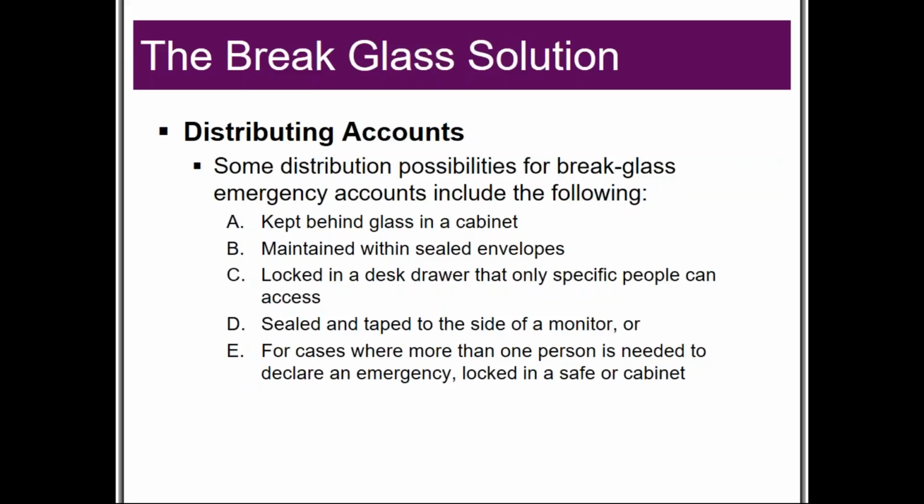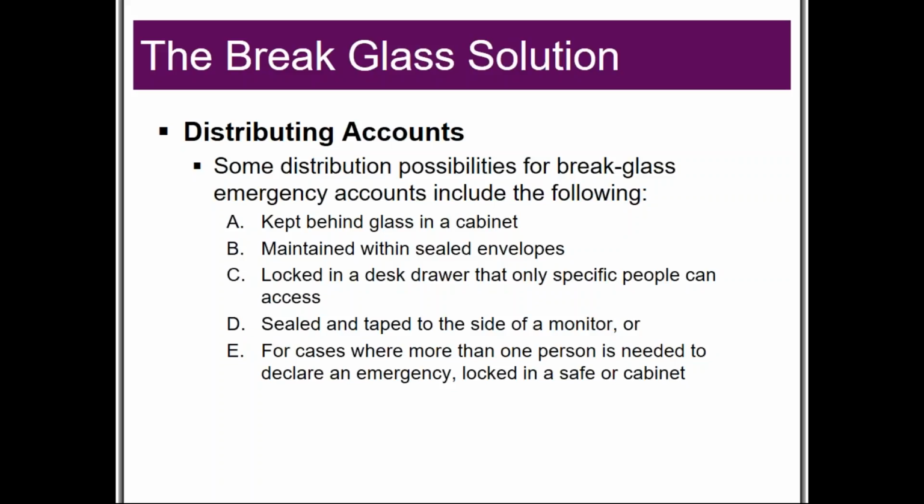So the first one I have is kept behind glass in the cabinet. You want to keep it behind glass in the cabinet where access to those accounts requires us to literally go out and break the glass, just like you would do to a fire extinguisher or a fire alarm. You break the glass. So what this is going to do for us is provide an obvious indication that the accounts have been accessed, and it's also going to be a deterrent for folks so they won't have casual use of this. If they have to break the glass to really make this happen, they'll think twice before doing it, we hope. That's one way of doing it.